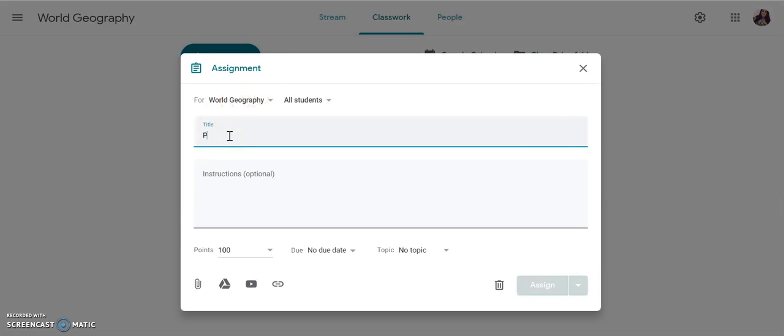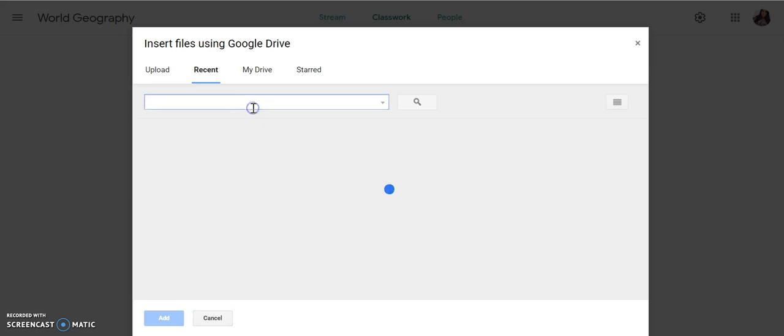Okay, so one of the first things I like to do is to assign a personal collage to my students, and basically this is just a way for me to get to know them. They go online and they pick a bunch of different pictures that represent them, and they'll turn it in. So I'm going to ask them to follow the instructions in the attached document. Okay, so from here, again, I'm going to go to my Google Drive, and I have my copy of my collage.